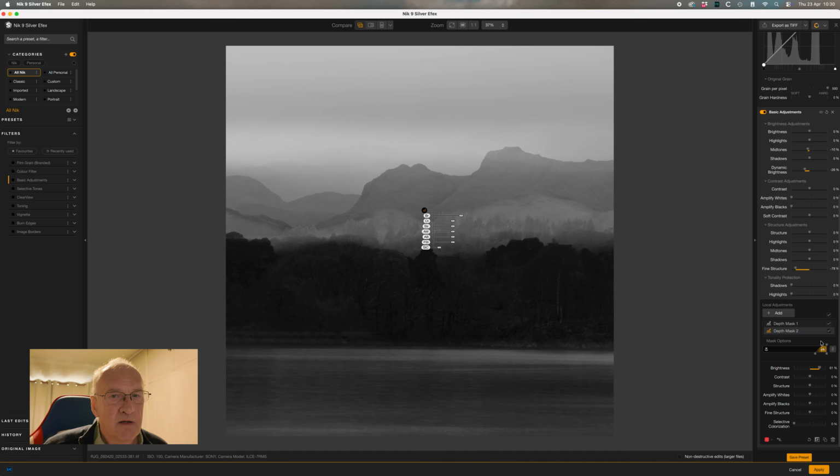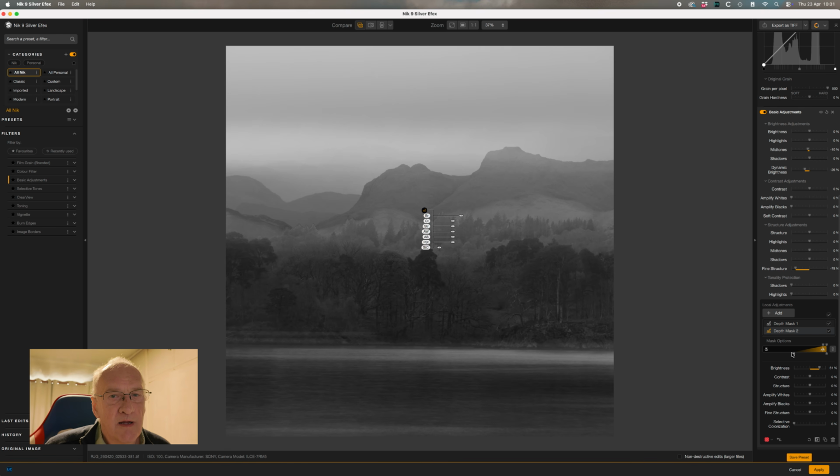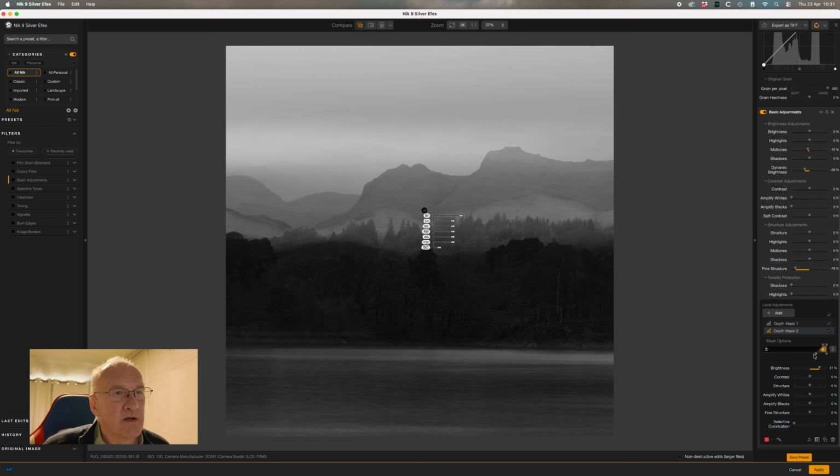You can make it a little bit wider, pull these little pointers out as to which you want, and drag this out to increase the feathering of the depth mask. I want to get just a weeny bit in that middle ground there.